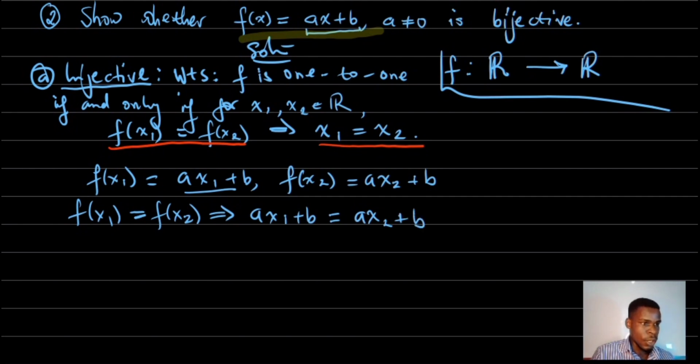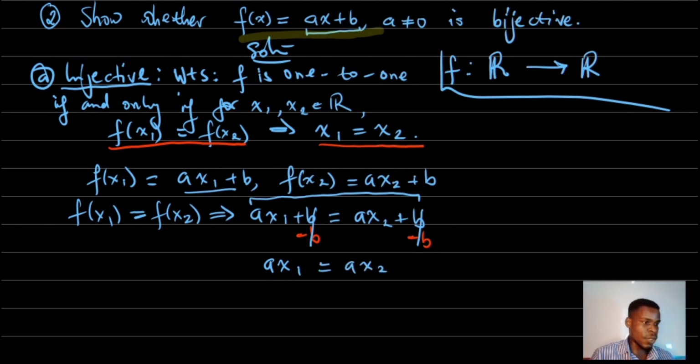But from this equation, we can solve for the value, or we can try to get something out. So what I'm going to start off with is subtract b from both sides. You notice that when we subtract b from both sides, we are left with ax1, because b minus b breaks down to 0, then the equality sign, then we have ax2.